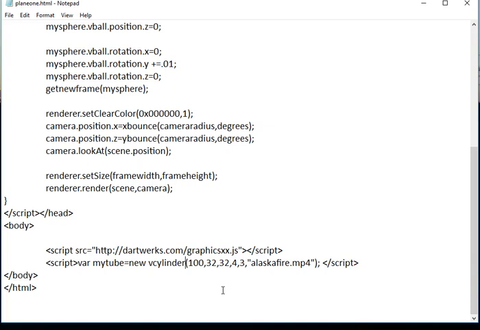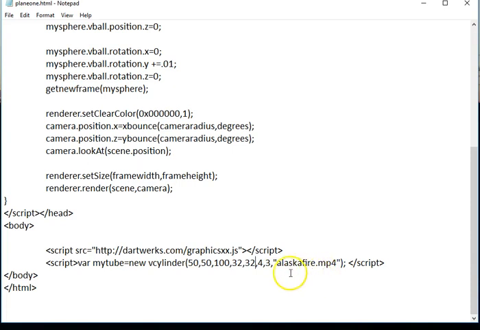The top has a radius, the bottom has a radius. Like a drum, it has a radius at both ends. I'm going to give this one a 50 radius on top. Let me get rid of these numbers here. I'm going to give it a 50 radius on top and a 50 radius on the bottom. And I'm going to make it 100 units tall. Like that. I'm going to tell it to be 32, 32, which means how many ribs it has and round it. And 4 to 3 is the video ratio. 4 to 3. Don't forget, it's 4 wide and 3 tall.